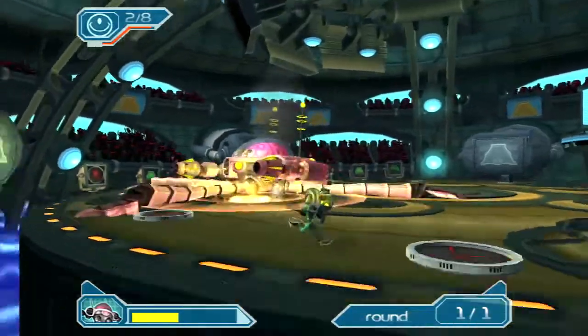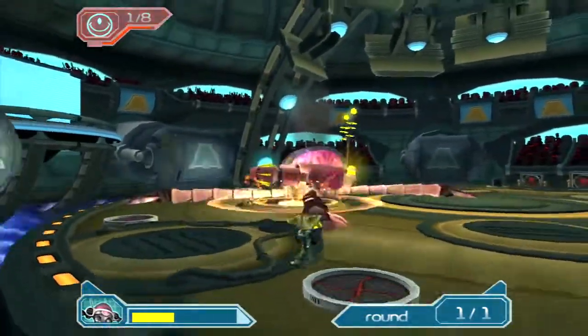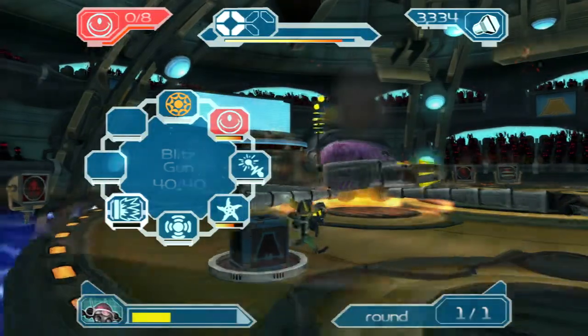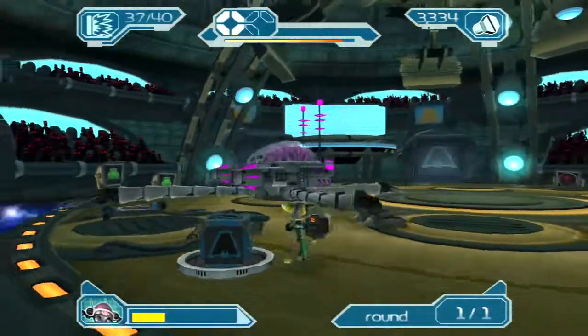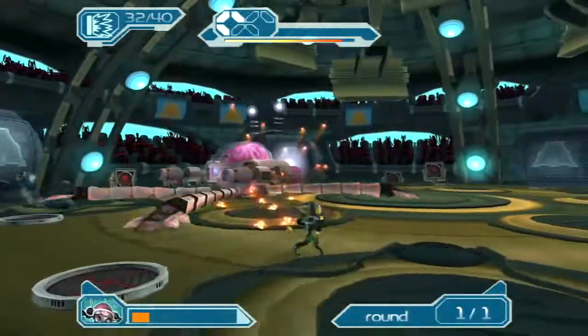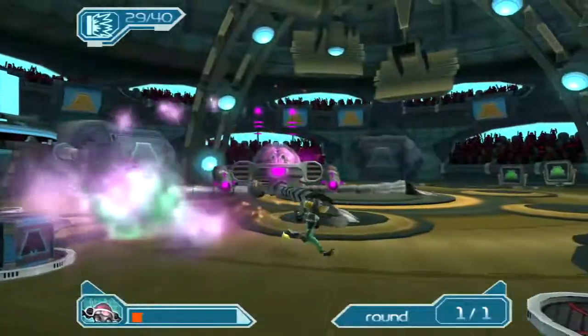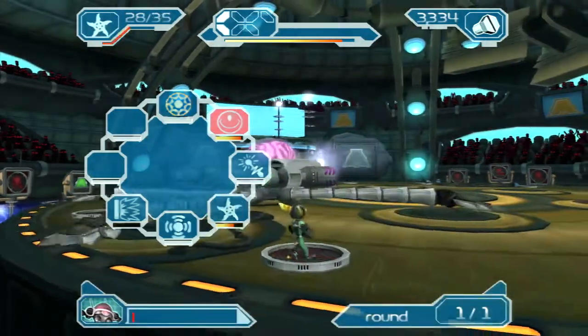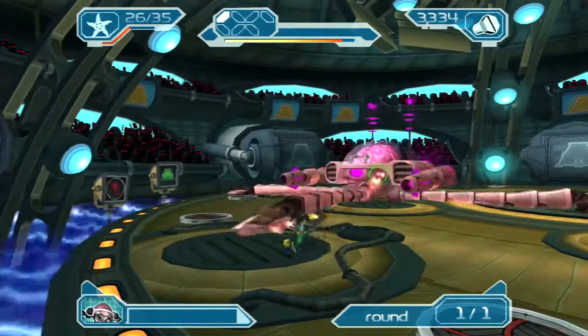I suppose I could use the Blitz Gun to actually show that off as well here. That might actually not be too bad here. So yeah, let's show that off here. It's basically a shotgun. It has a pretty wide close-range burst radius here. Yeah, eventually it's just going to start spinning. Gonna try and see if I can finish this guy with the chopper here.